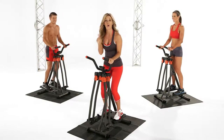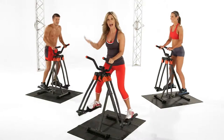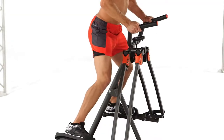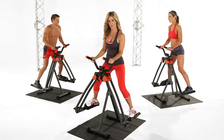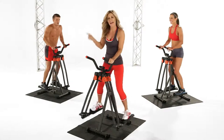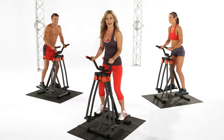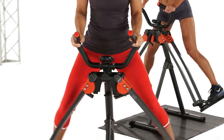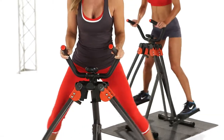Come on. Let's go. Out and squeeze it in. Take it out and in. Good. All the way out and bring it in. Let's bring it out. Faster pace. Let's go. And out. Out. Come on. Out. 3. Good. Come on. Woo. And push. Push. Excellent. Come on. You can do it.